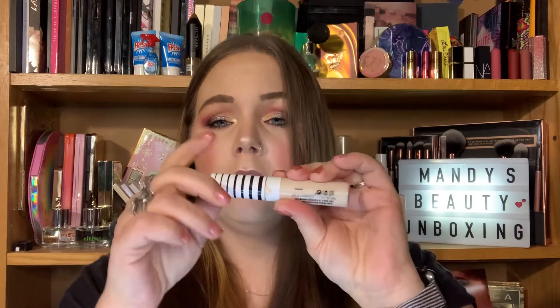Moving on to concealer — you guys, amazing concealer. I can't believe it's just amazing. So it is the CoverGirl TruBlend concealer in the shade L100 fair porcelain. You guys, I gave up my Shape Tape for this. There is the doe foot — you get plenty on there. I absolutely, hands down, every day have used this since it came out. I've not used another concealer since then. So if you have not tried this, I would definitely give this a go because this is an amazing concealer.